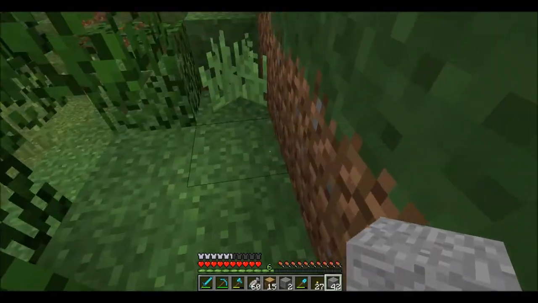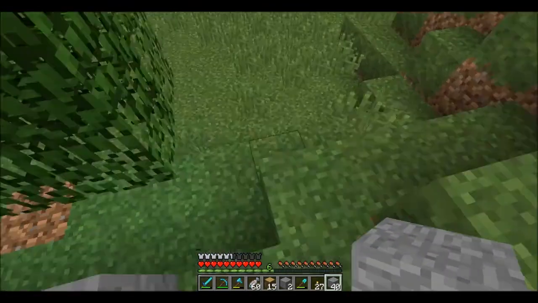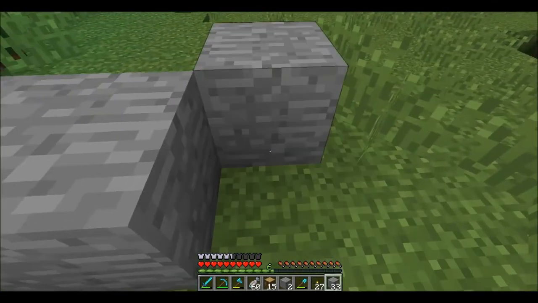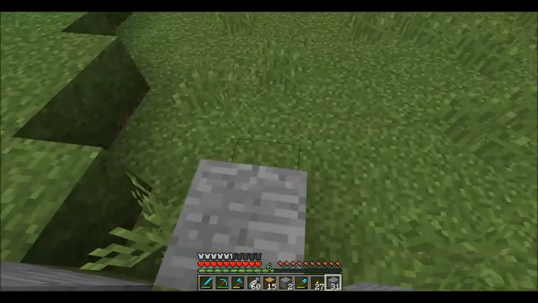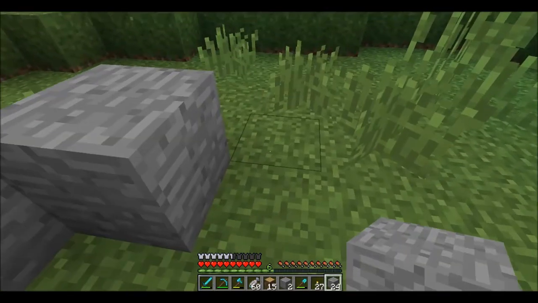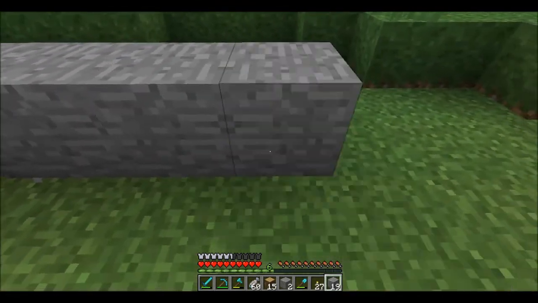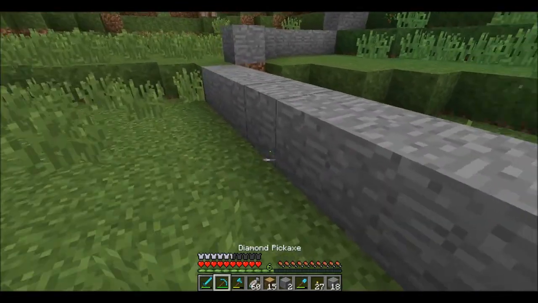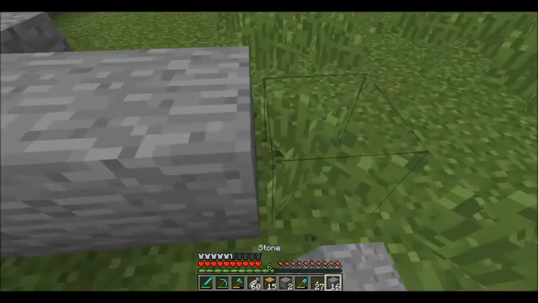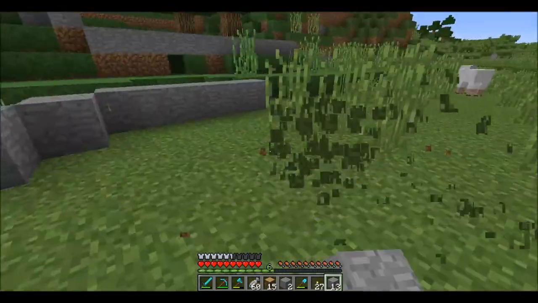One. And two. One, two, three, four, five, six, seven. One, two. One, two, three, four, five, six, seven. One, two. And this one will go out. One, two, three, four, five. Here we will go there. One, two, three, four, five. And these will meet.